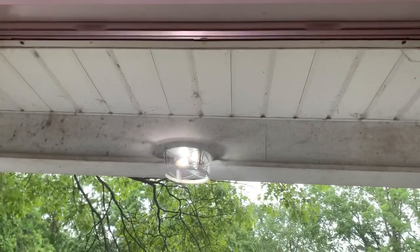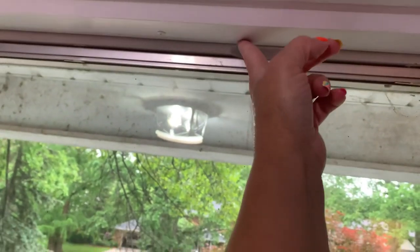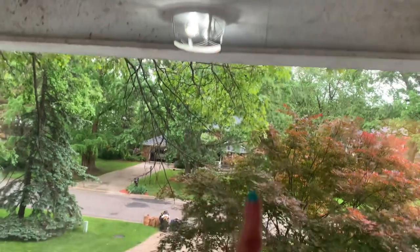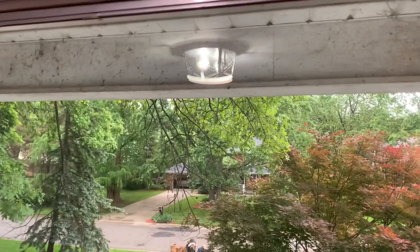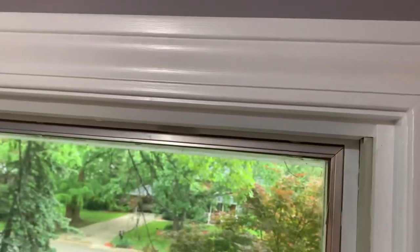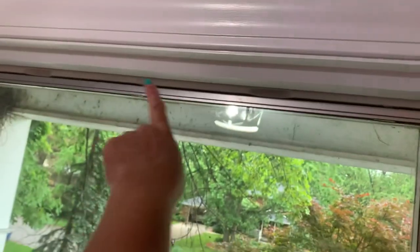I'm already seeing a problem, but we're going to try it and see. Let me climb up here. So this would be the ideal place to put this, but it is too narrow, so I'm going to have to put it inside here. What I'm worried about is that the shade is going to hit this and not lay flat — I didn't think about that. You can mount them on the outside; it goes above here and pulls down, which probably the curtains would cover any pullover. I didn't order them long enough because I wanted them on the inside.